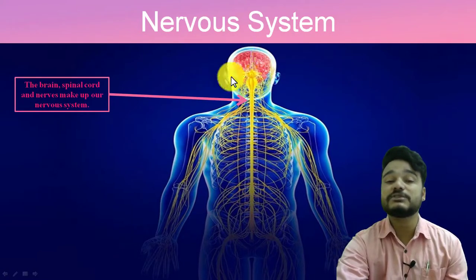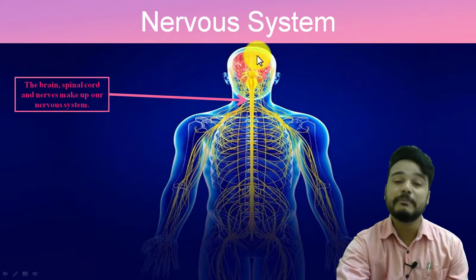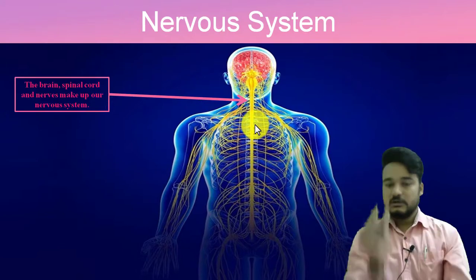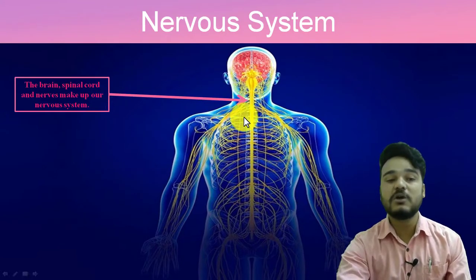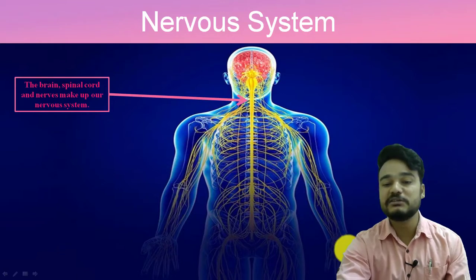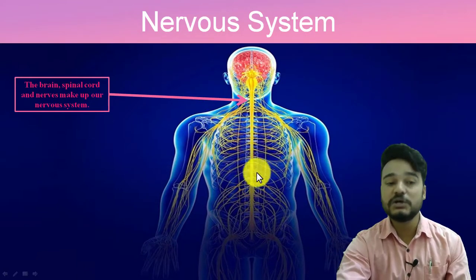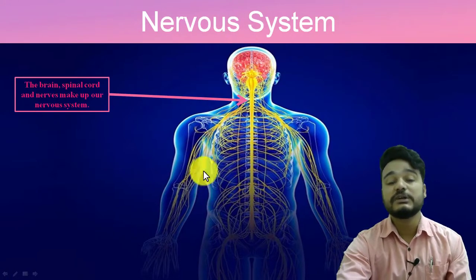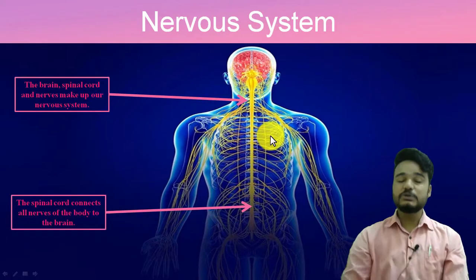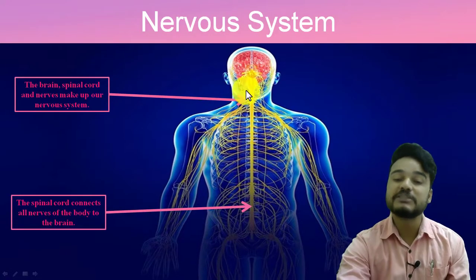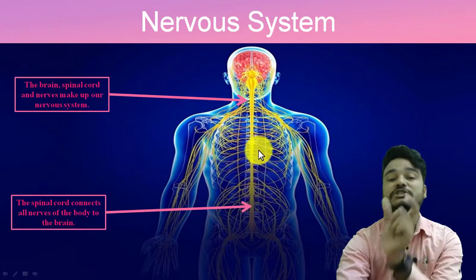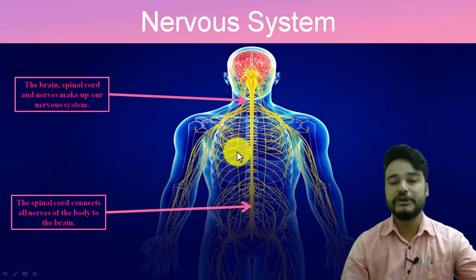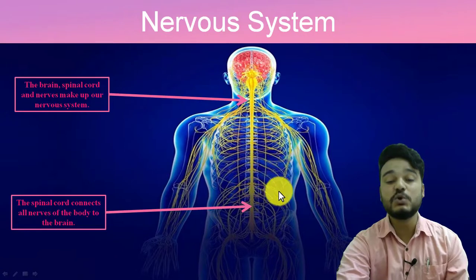Who comes in the nervous system? The main master of our body, brain. Then a spinal cord, the main cord जो अपने पीछे से होता है ना, अपनी पीठ का, that is the spinal cord. Okay, and all these signal lines and wire वाला structure that are called nerves. So brain, spinal cord and these nerves together form the nervous system. Okay, so this spinal cord, ये देख रहे हो, this spinal cord acts like a main signal line which sends and receives signals to all our body.